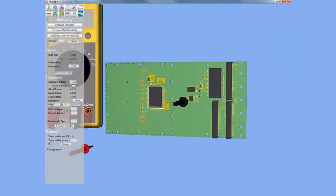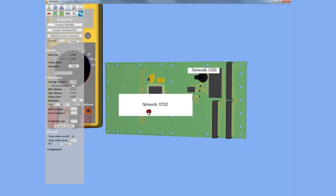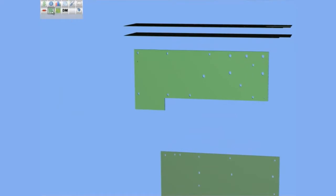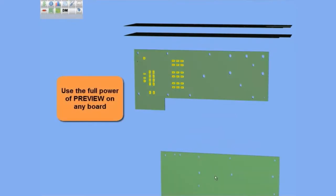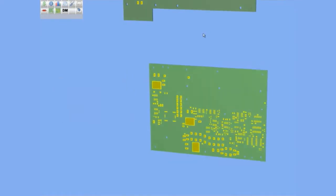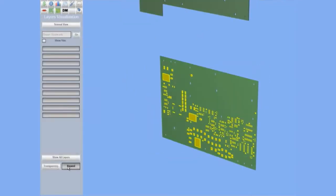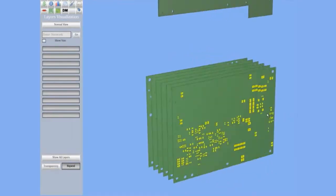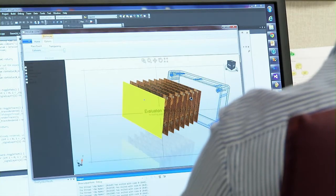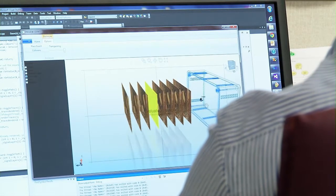As with everything else that you design and build, you have to make prototypes. You have to test it out. A lot of times that's trial and error. That's expensive. So I want to test it out, design it, analyze it on the computer. So Preview is a software system that lets you model and simulate and test circuit boards on the computer. So you don't have to do it in a lab. You save time and you save money. Currently in testing, Preview will have the ability to scan and test circuit boards virtually, which will benefit everyone from the engineers who designed the product all the way to the production floor.